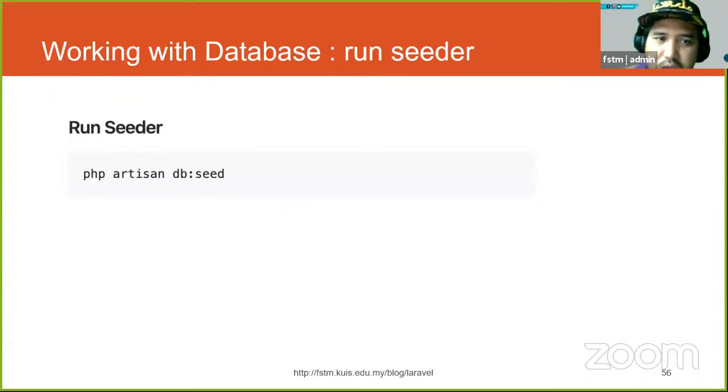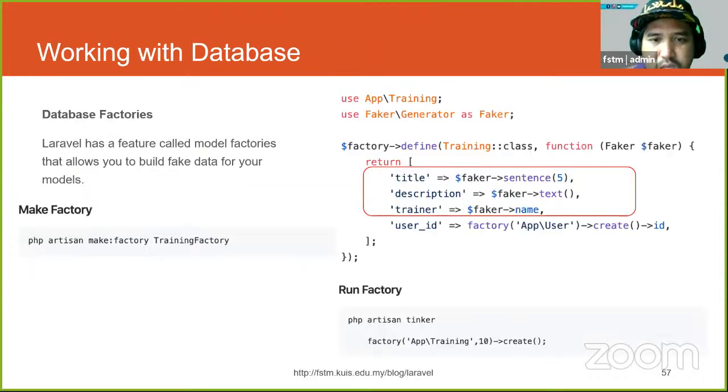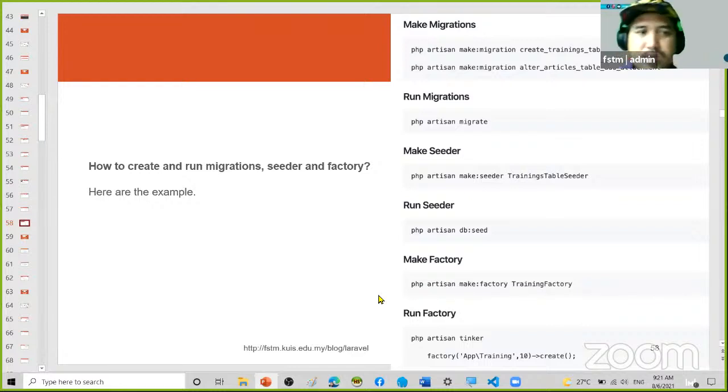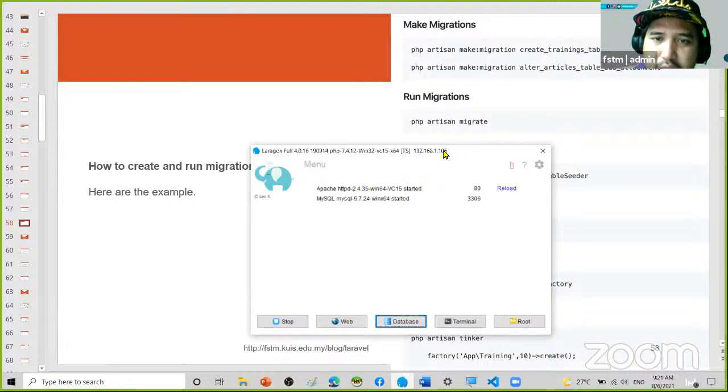Okay, I will skip this seeder or whatever it is. I will focus only on how to create a model, because we will be having a new module. In this new module, you need to have a model, and in order for the model to communicate with your table, you also need to have the table scheme. So how can we do that in Laravel?